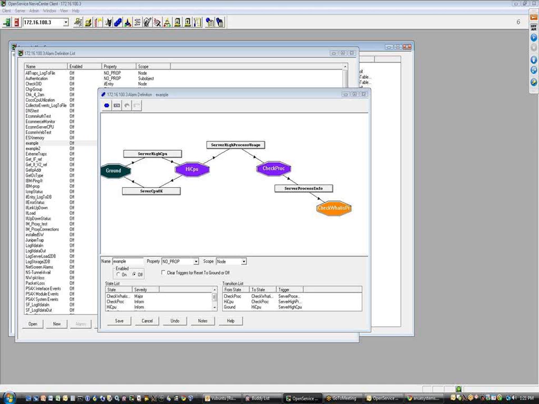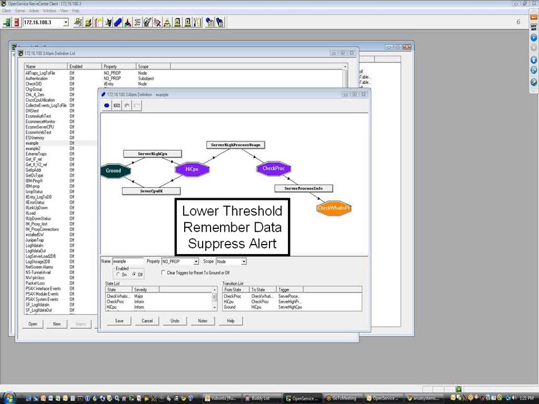Because NerveCenter affords you more control over your monitoring and alerting, you can set your monitoring threshold much lower. We could say that while 65% CPU utilization might not be worth alerting an operator, it is worth remembering. We set our model to check CPU utilization with a lower threshold. We remember the data, suppress the alert, and return to the ground state to check again. With the stored information, we can develop models to notify on unusual spikes or concerning trends in the data.